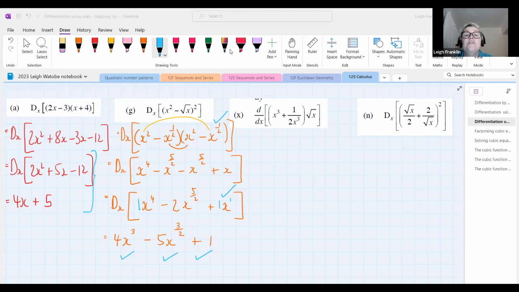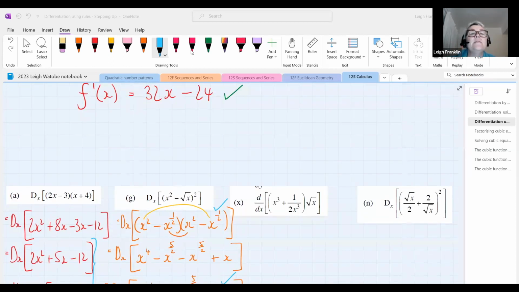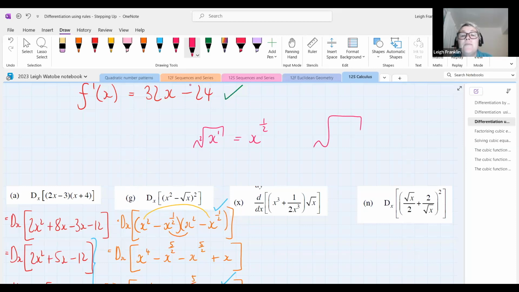Okay, so how did I get x to the power of a half? Zwanaka, when you have root x, that's what it means, isn't it? Okay, so root x, there's an invisible 2 here and there's an invisible 1 there. So you're going to write your root with a rational exponent. Just like if you had the cube root of x to the power of 7, you would write that as x to the power of 7 over 3. I don't know if you remember, this was our very first lesson together. We spoke about removing the roots and writing them with rational exponents. Okay, so that's a skill that we have to be able to have if we want to differentiate.